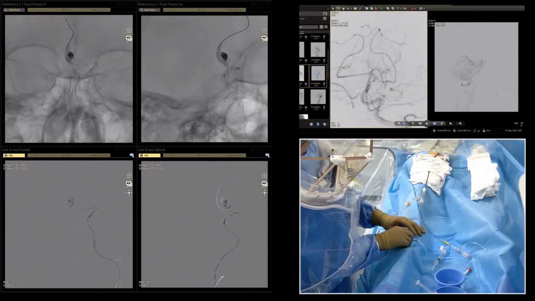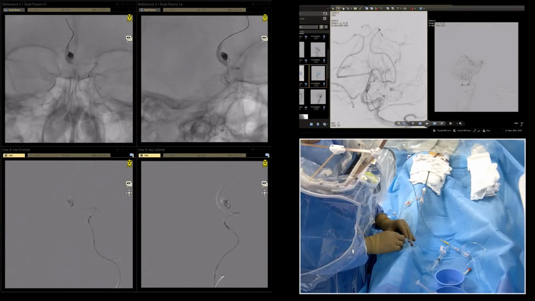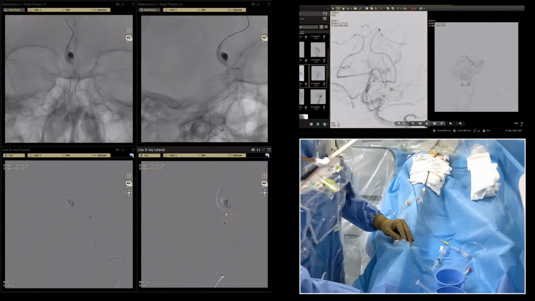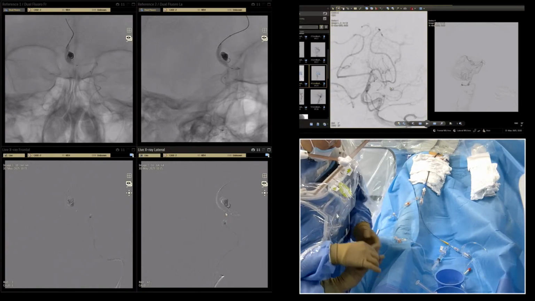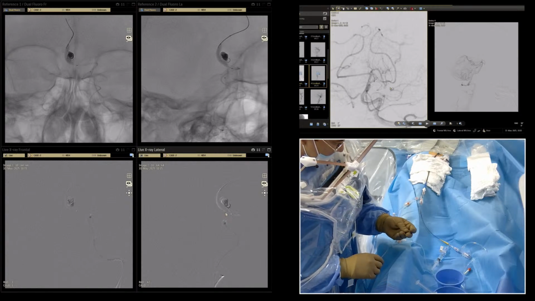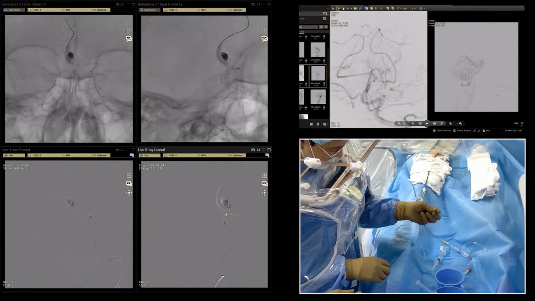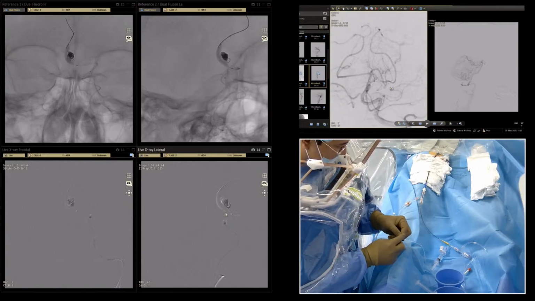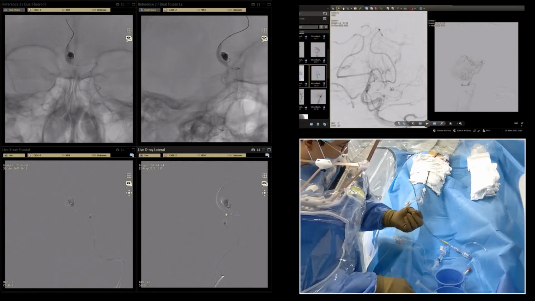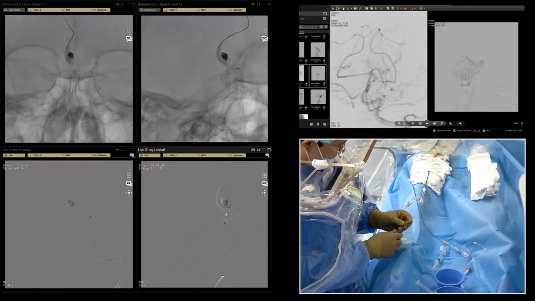Okay. Now the coiling catheter is nearly outside of the aneurysm. We'll do more angulation to replace it in the contralateral or ipsilateral ACA.